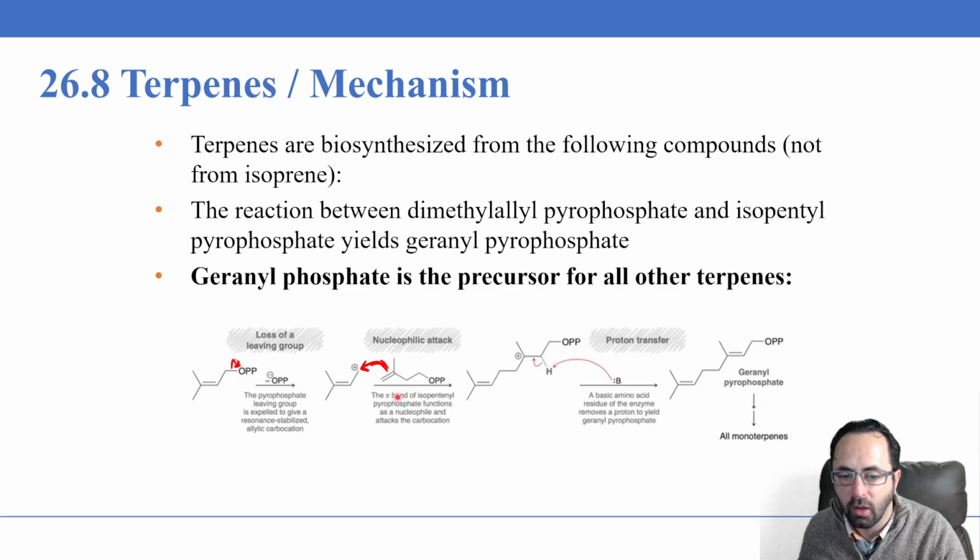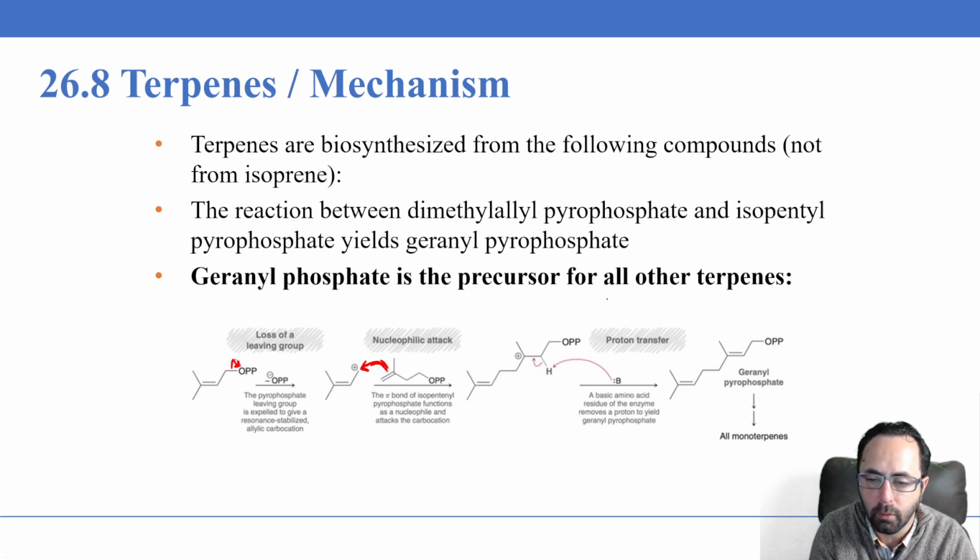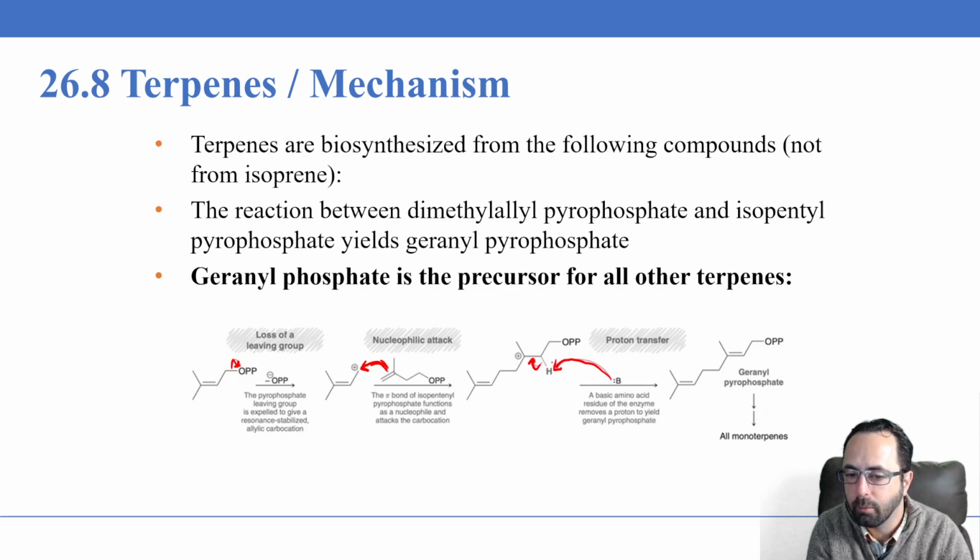And so then we get a linkage, and this carbon here will only have 3 bonds and no lone pairs. Before it had 4 bonds and no lone pairs, but now it'll have 3 bonds and no lone pairs. So it now bears a positive formal charge. We can get rid of that formal charge by reforming a double bond if we react with a base like the amine group on an amino acid. This will grab a proton and produce a double bond here, and then finally we have a neutral product. But this one can go on and react in the same nucleophilic way that the previous one reacted, and then we'll add more and more onto this chain, and this will make larger and larger terpenes.